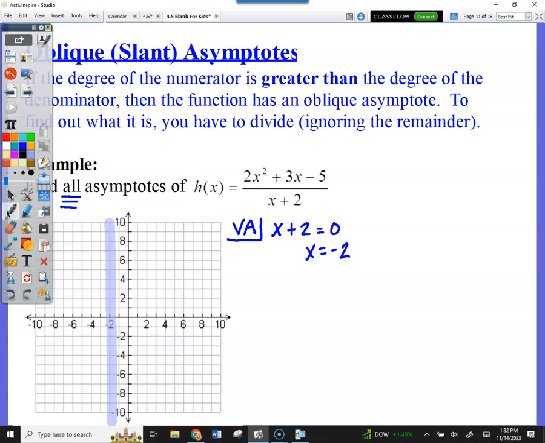Not on this particular one. You're good. On one of them, you have to check. I think it does, but it doesn't. We're not doing it for right now. You can check it if you want to. I don't think My Math Lab says there's a hole. I think it ends up just being in the domain. Hold on, I have my work right here. What is this? 4 or 5?